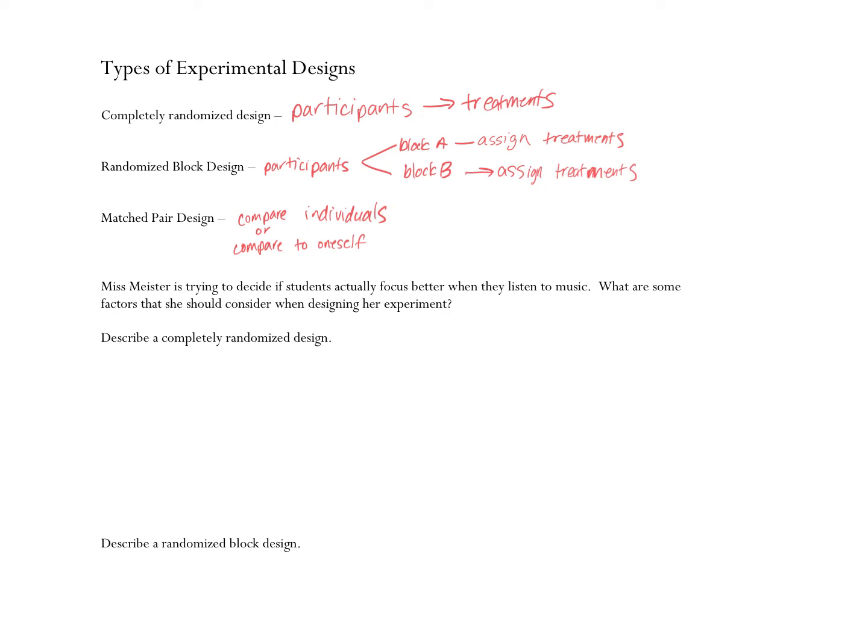Okay, so 3 elements every good experiment has. What are they? If you need to look back to yesterday's notes, that is fine. What are the 3 things that every experiment has? Control. Random. Random what? Assignment of treatments. Okay, the treatments are randomly assigned. And then replication. Everybody good? So let's start with, what would our treatments be in this study?